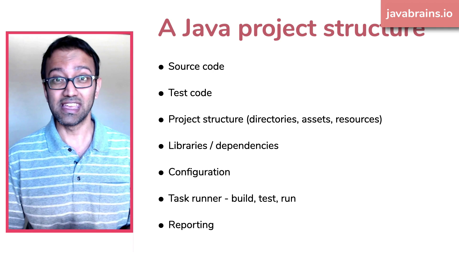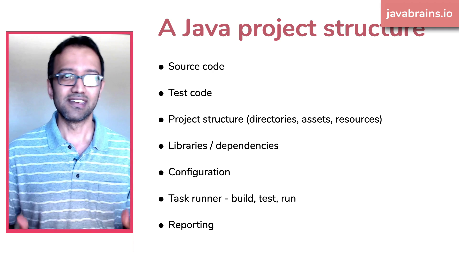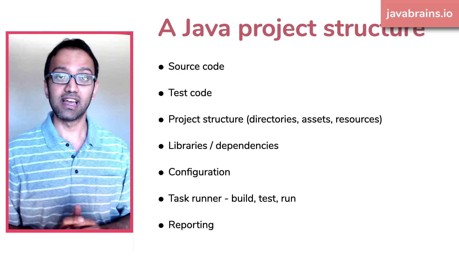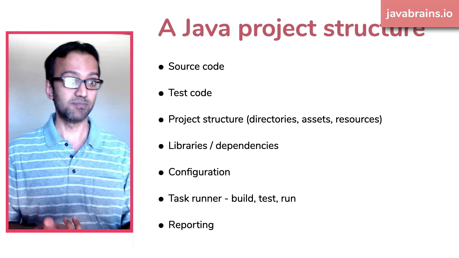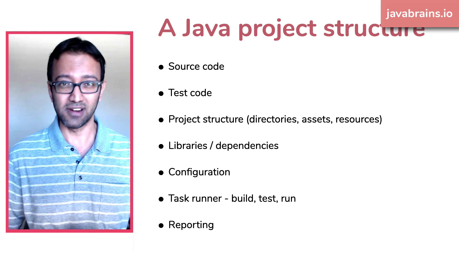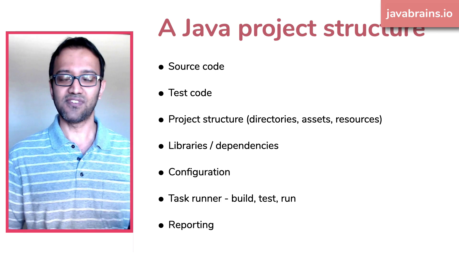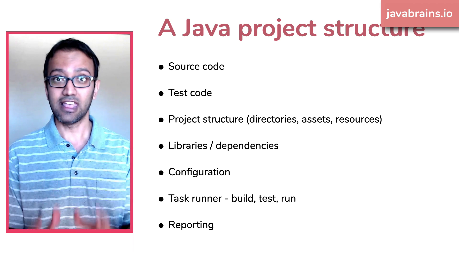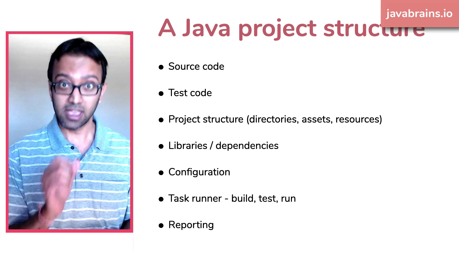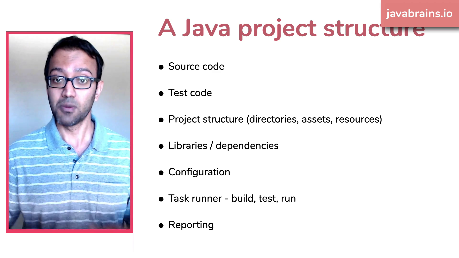These are all the things that any typical Java project would need. The language does not have support for something called a project, at least not in an IDE-agnostic way. This is where Maven comes in. Maven says: I'm going to manage this project for you — tell you where the source code lies, where the tests lie, manage the project structure, manage dependencies, configuration, build and test tasks, and reporting. Maven manages Java projects using something called the Project Object Model, which we'll look at later in this course.